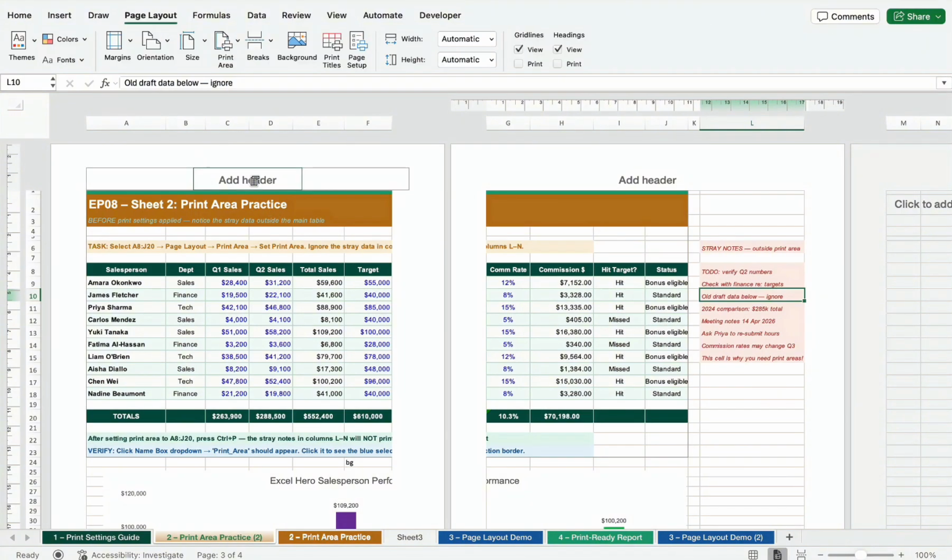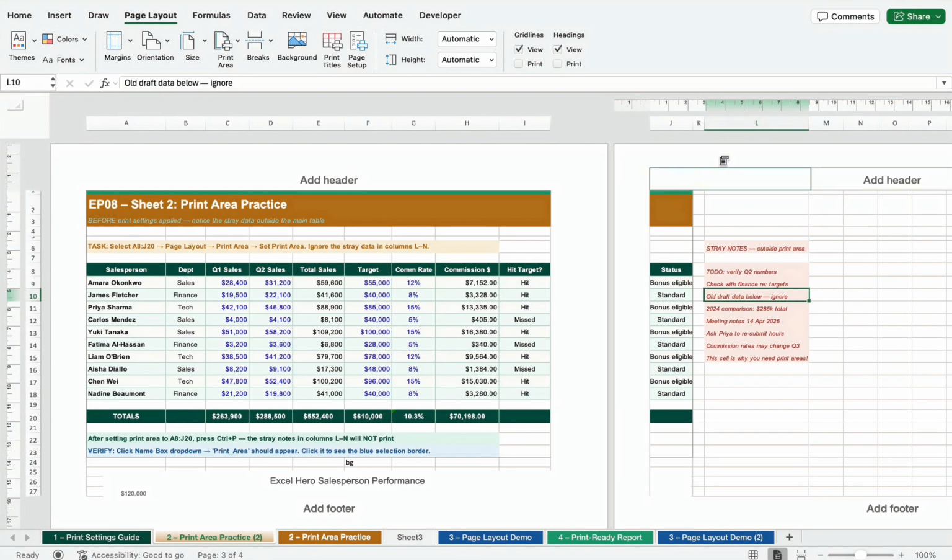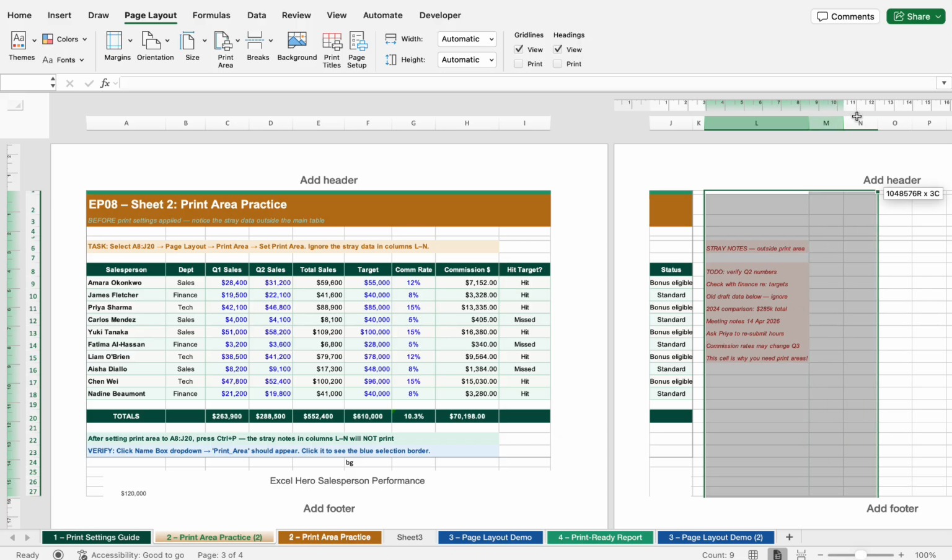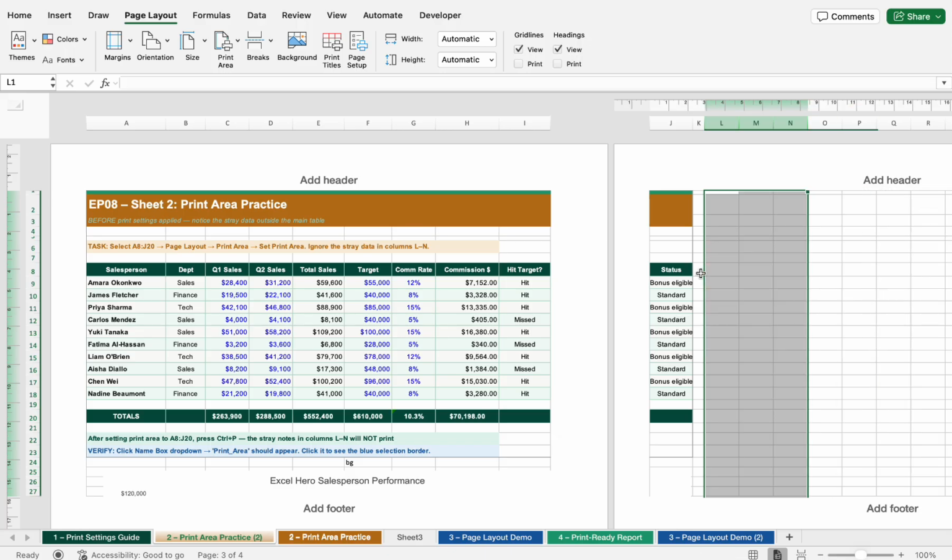Orientation first. Go to the Page Layout tab. Click on Orientation. Portrait is the default, taller than it is wide, like standard letter. Landscape flips it, wider than it is tall. Our commission calculator has 12 columns and 10 rows of data. So landscape is the clear choice here. Switch to landscape. Before we continue, I would like to remove my sticky notes so that they won't affect the next setup. Now, fit to page. Under the Page Layout tab, you will see the width and the height.